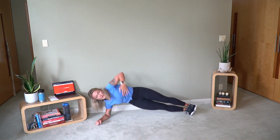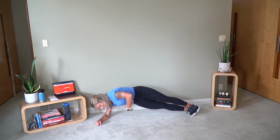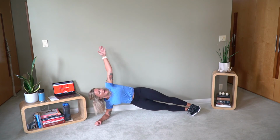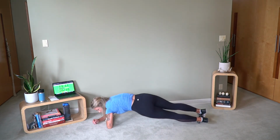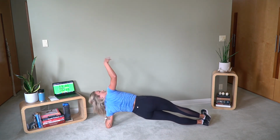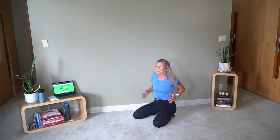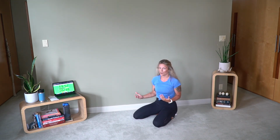Reach underneath, lift up. Reach underneath, lift up. And this whole time, I'm thinking about lifting those hips as high as they will go. Ready? Other side, plant that elbow, lift up that hand, reach under, lift up, reach under, lift up. All the time, lifting that core, pushing through that elbow, pushing away from the ground.